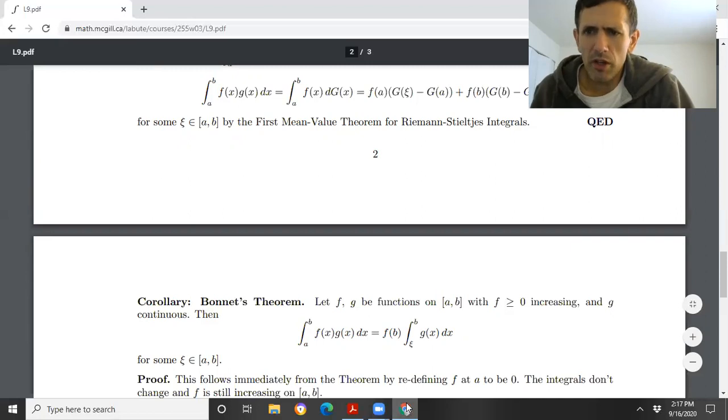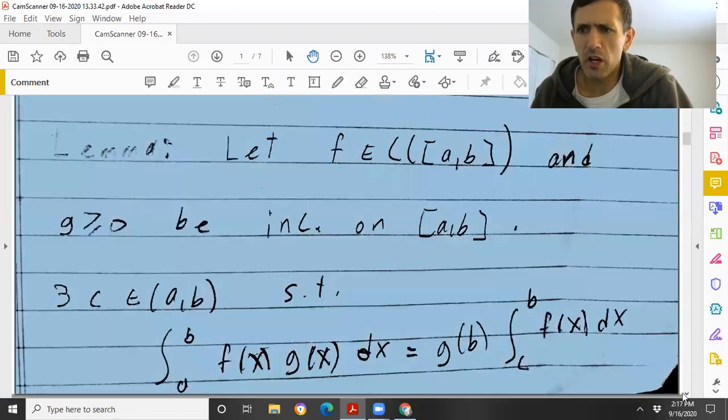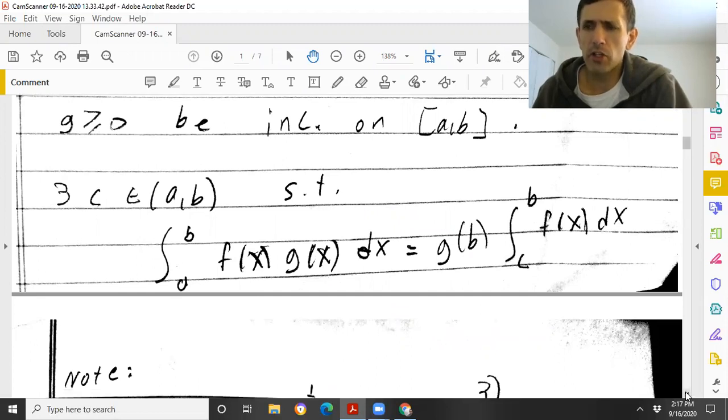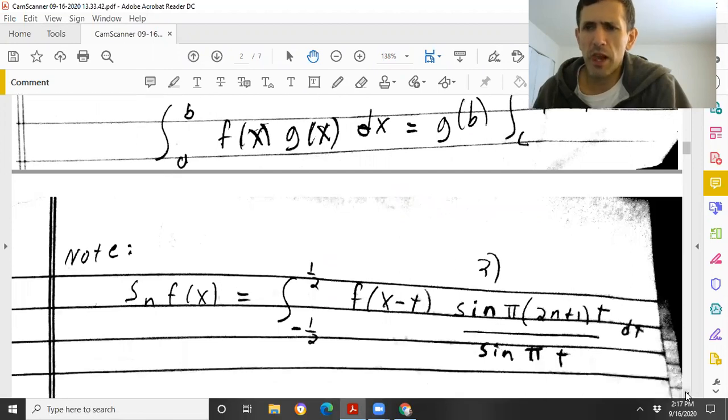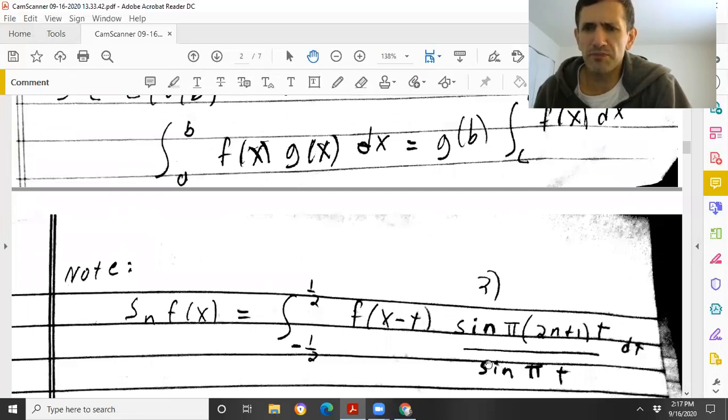Okay, so with this in mind, let's start proving Jordan's theorem. So the crux of the proof is some very elementary observations about the Dirichlet kernel and the partial Fourier series. Okay. So in particular, remember this was a partial Fourier series. So remember originally it was 0 to 1. Okay.